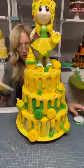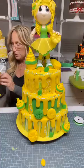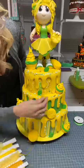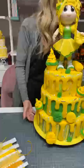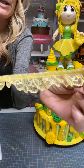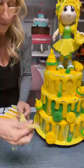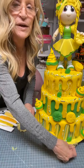But for the bottom of the cake board, I'm going to use this trim. I believe it's Hobby Lobby, Joann's or Hobby Lobby. Some of these might have fallen, I've got to glue everything in still. But this trim right here, I'm going to go all the way around the bottom of the cake board, right? I'm going to put that up there.